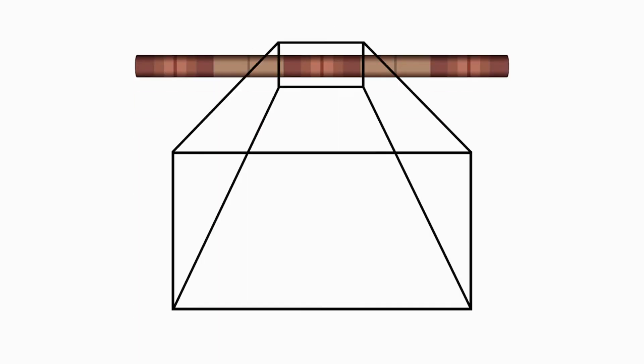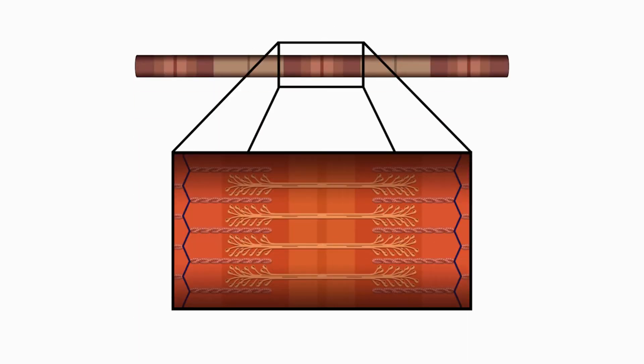Zooming in on these strands gives us a better picture of two important protein structures that are involved in this movement. Actin forms as a long thin protein structure that is anchored on one side. Myosin forms as a long thick protein structure that is anchored on the opposite side from the actin.